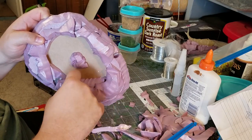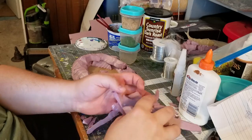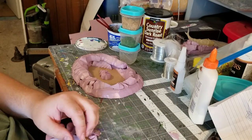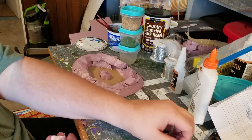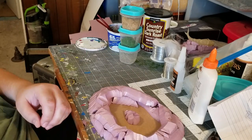Okay, see how we got a little bit of overhang, not a big deal. Save all these little bits, because you can use them to make rocks and stuff later on. I'll do that in a future quick video, next time my computer screws up and I can't get things figured out. It's the fun thing about a deadline. It kind of forces your creativity to be working.